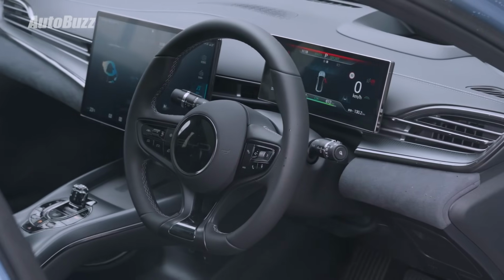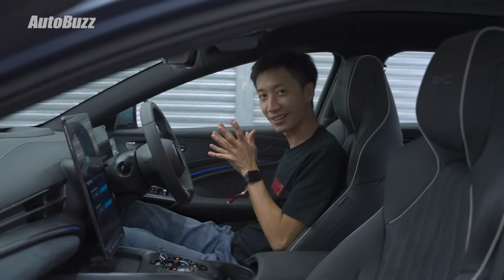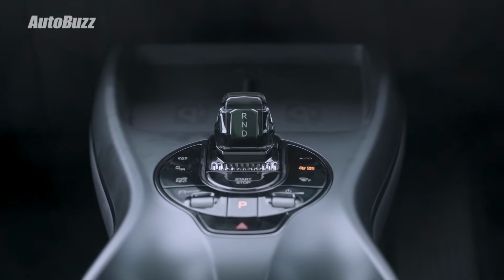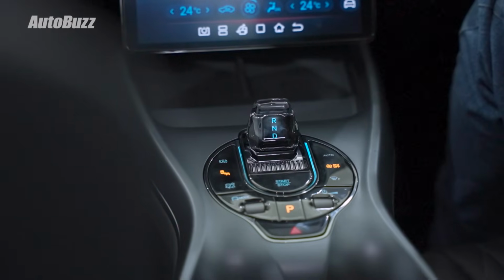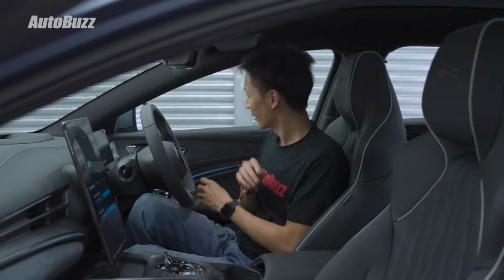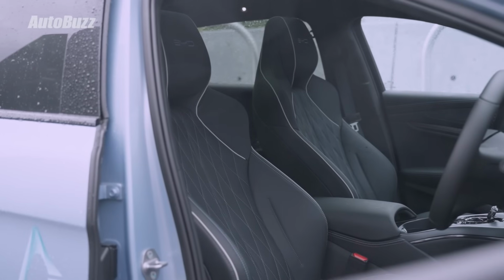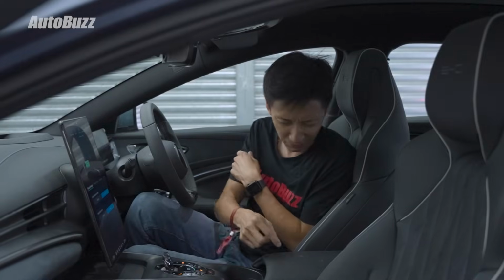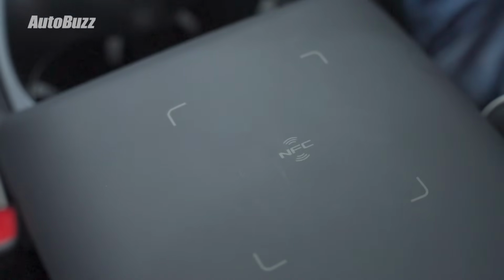Just like the 803, I'm not really a fan of how this steering wheel looks, especially this bottom spoke here. But unlike the 803, this section here looks so much better. And remember what I said about the boot button looking like the Porsche Taycan? Look at this. What I find quite strange, despite the door panels, dashboard looking very sleek, the seats look really good, the armrests, they actually went as far as putting the NFC word here. Why can't it just be an icon or something? I think this completely ruins the aesthetics of this center console.